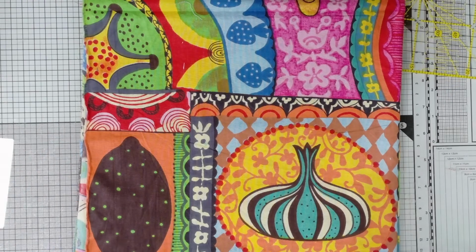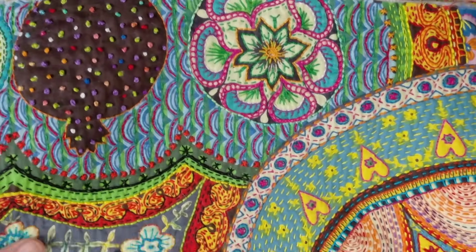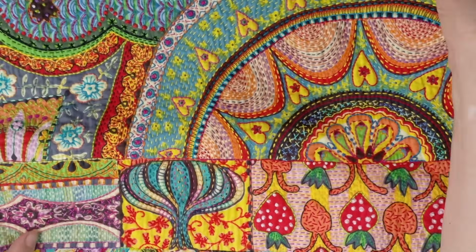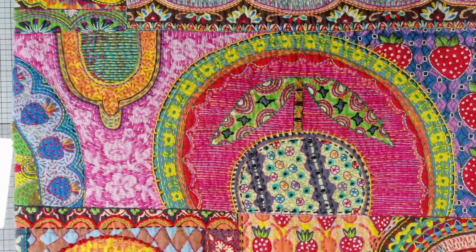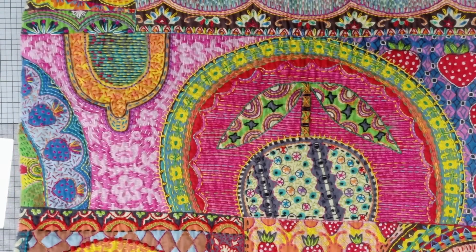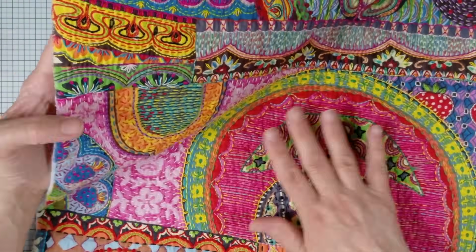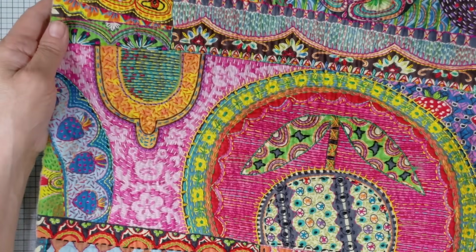I'll give you a quick look in case you missed the earlier. I'll link to the earlier Maggie videos as well, but just to give you a closer look, you can see that every inch of this fabric is absolutely covered with stitching. It's been backed with this batting. Here's the other one. And these would make beautiful bags or cushions or whatever. As I say, I'm going to make mine into one of these gather up bags. What I will be doing is looking very closely at what Maggie's done here, how she's worked. I'm going to be using the same kind of threads that she uses, and just really learning by copying.